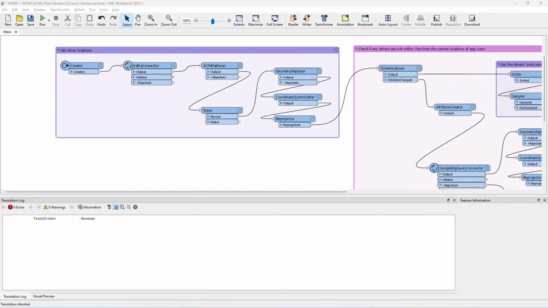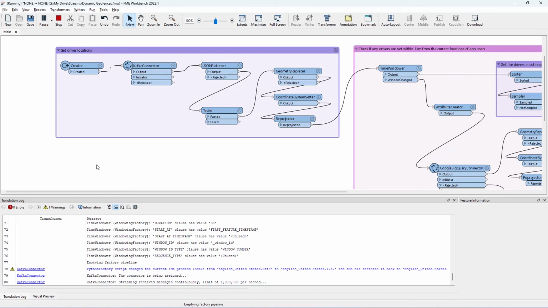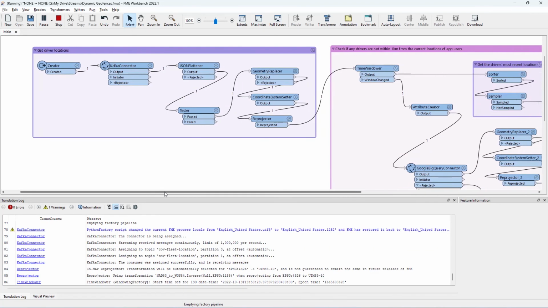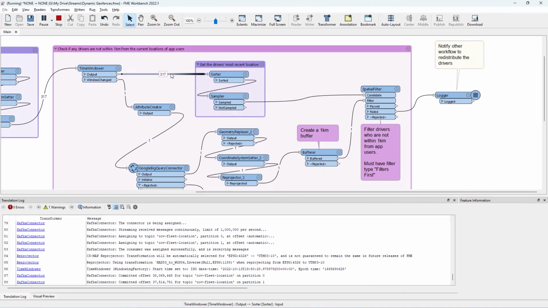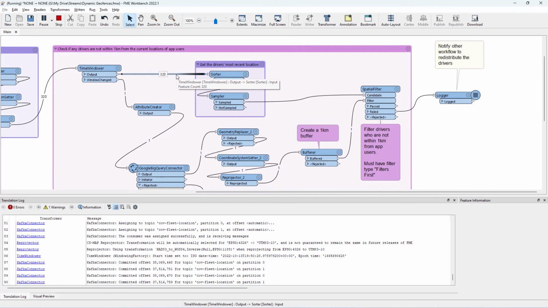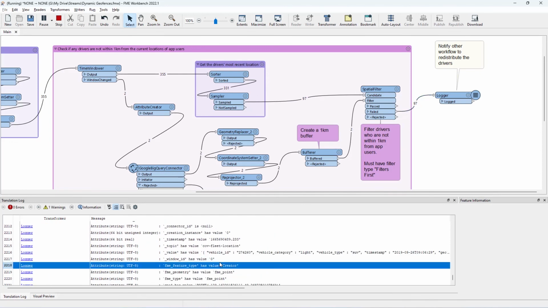This sample workspace receives a constant data stream of driver locations from Kafka and determines driver proximity to a user's location. To learn more about this workspace, check out the article Spatial Data on Unbounded Data Streams on the FME community. In this example, the TimeWindower assigns a window number integer to each group of features in the window. While running, we can check the logger's output to see the window ID increment as each window is processed.